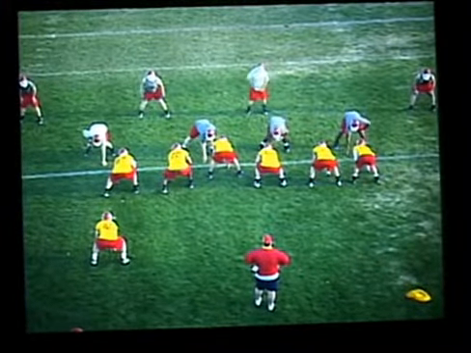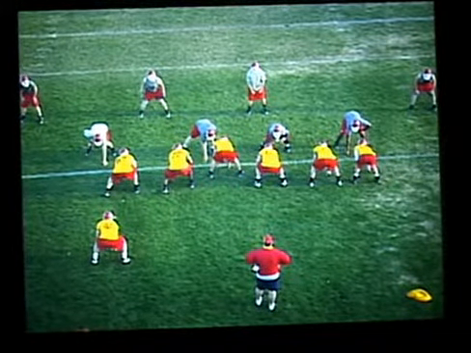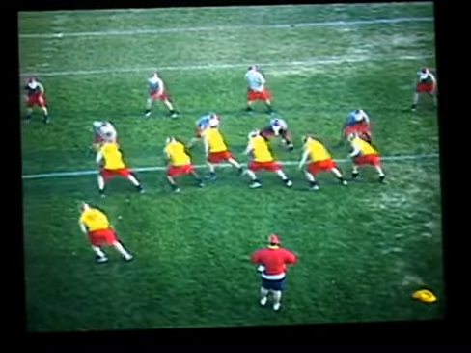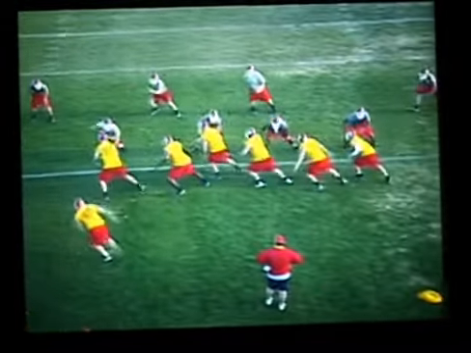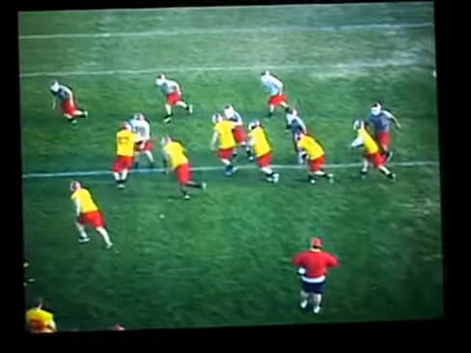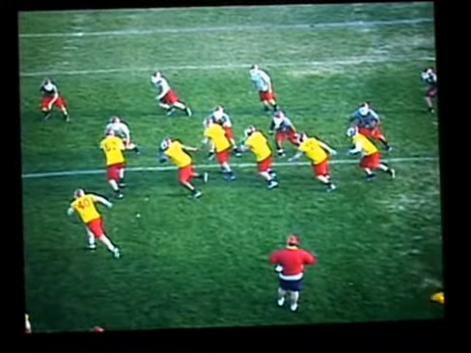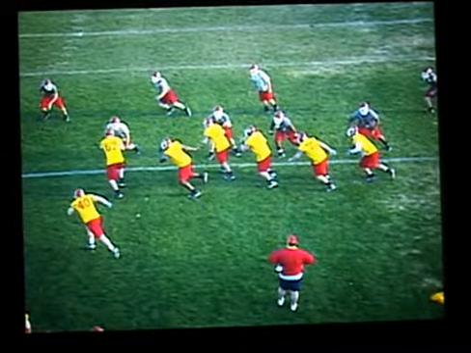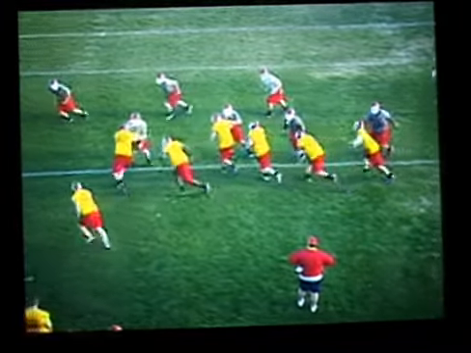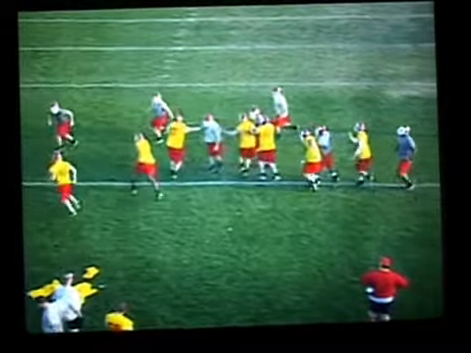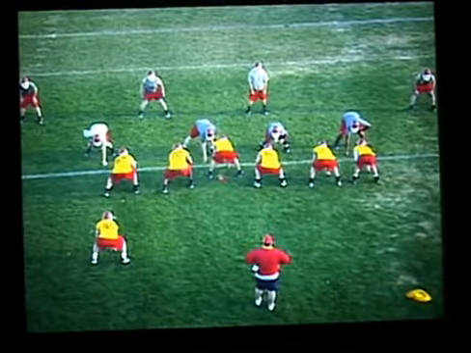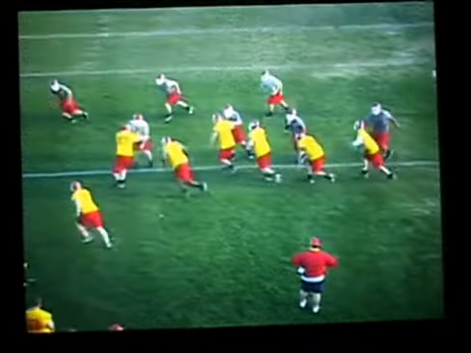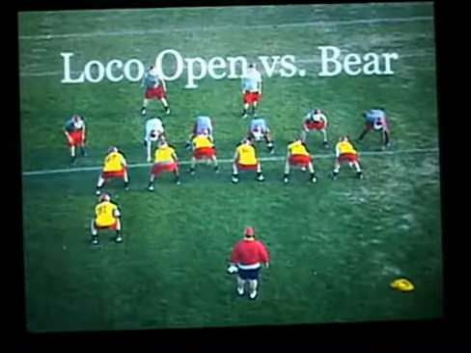Okay, here's loco versus a weak front right here. Okay, once again, we most probably should tab fast this right here. All right, make it a tab fast instead of a pull by the left guard. There's a drop, step, and rip by the center. Just basically cowboy it up, you three, rip through that nose at an angle to get this backside guy right here. Okay, we pull the left guard right here. We could also do what? We could Zorro. We could zone you up. That's probably the better way to handle it.